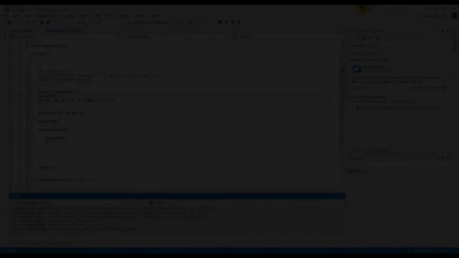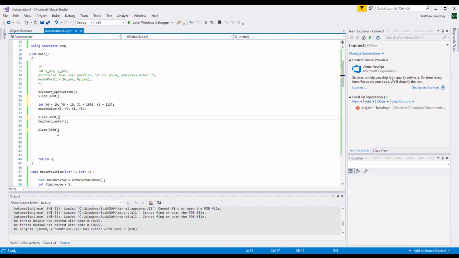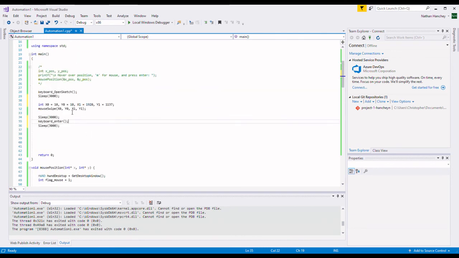Should show something. Okay, I see what I did. I did not put in a long enough delay after opening this sketch program, so I was struggling to figure that out. But now everything works right. And that's how you open a program, and you can do a little mouse swipe there. But actually, there's one more thing. So far, you just put it into the clipboard, so the picture is saved to the clipboard.